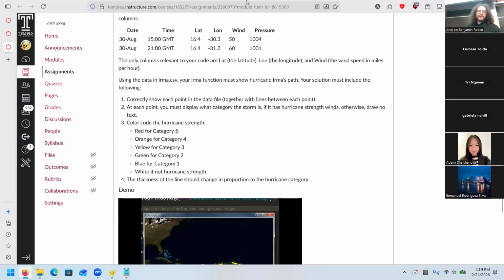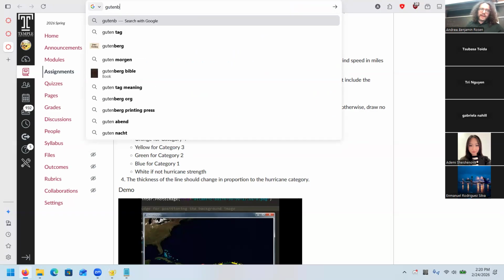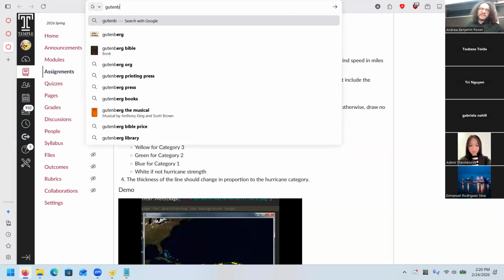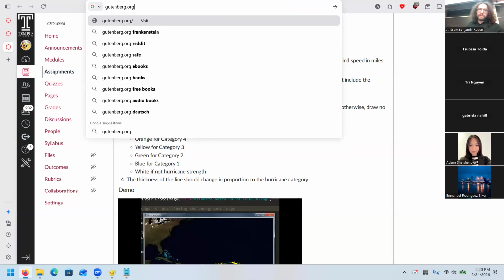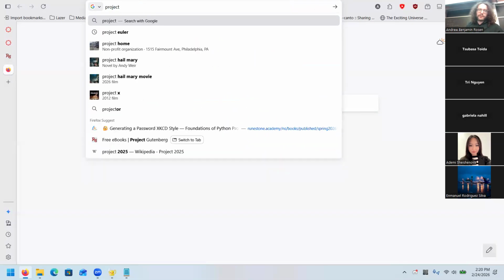So what we're going to do is download a text file from a website called Project Gutenberg. The URL is gutenberg.org, Gutenberg as in the Gutenberg Bible. You can also just find it by searching for Project Gutenberg.